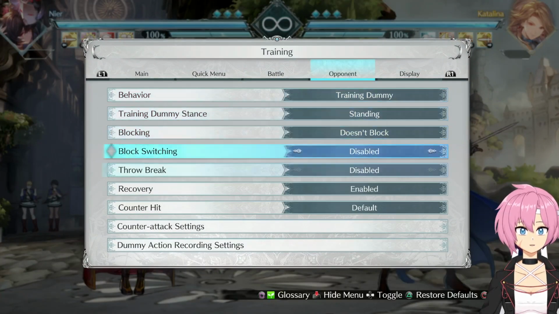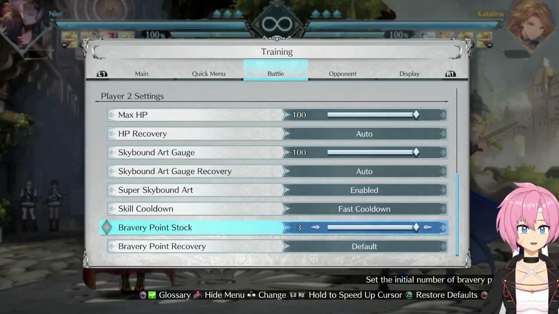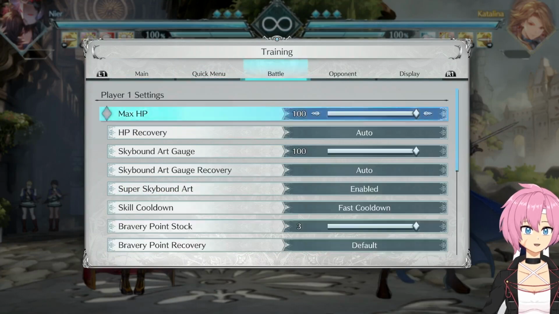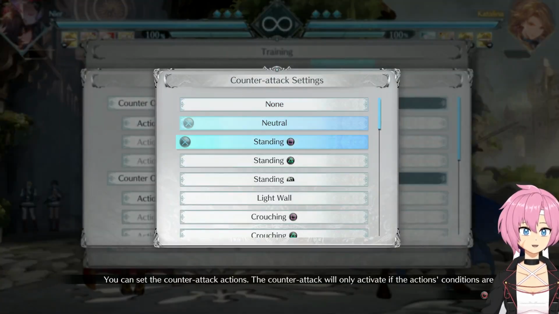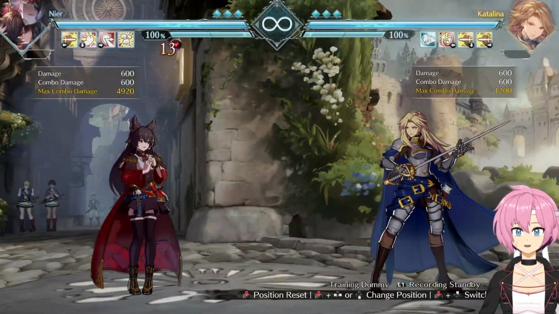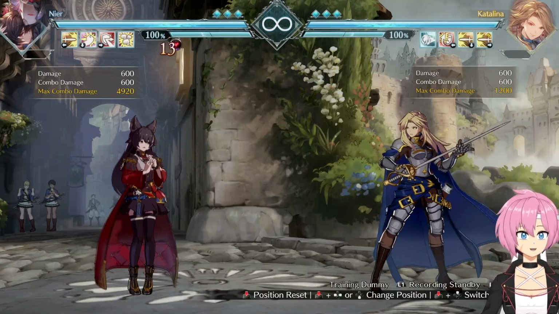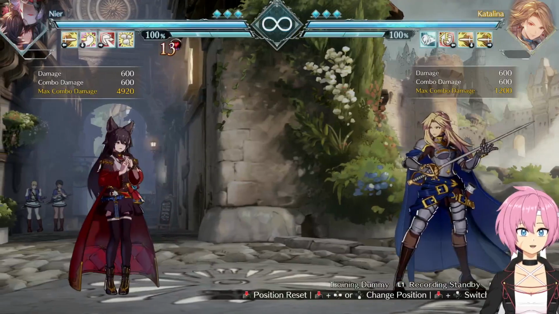So we're going to have Cat block our 6XL. So we're going to go into opponent and have her block everything. And then we're going to go into our counter attack settings and have Cat pressing 5L. So there is a way that in the game it is built in that you can't just press 6XL into 6XL. There is a gap in it.